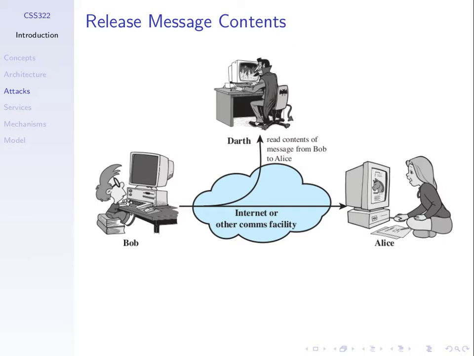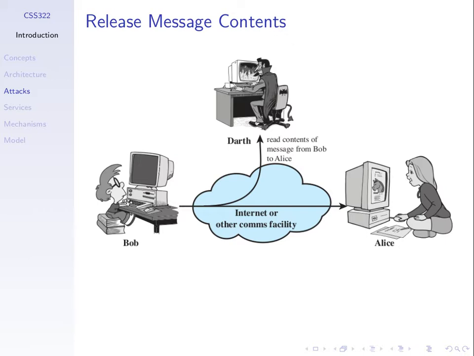If I send an exam to the secretary across the network and a student can intercept that, can receive a copy of that message and see the contents of the exam, then my system is not secure because the exam should be confidential. So that's a simple case and the most obvious form of a security attack. That is, someone seeing the contents of a message that they should not be able to. Releasing the contents of the message.